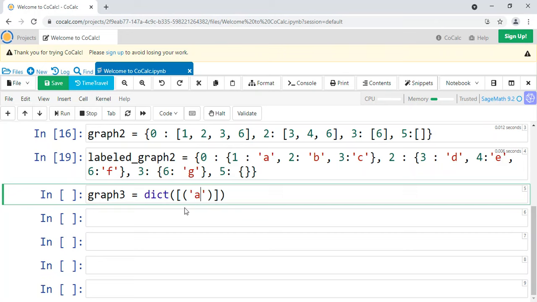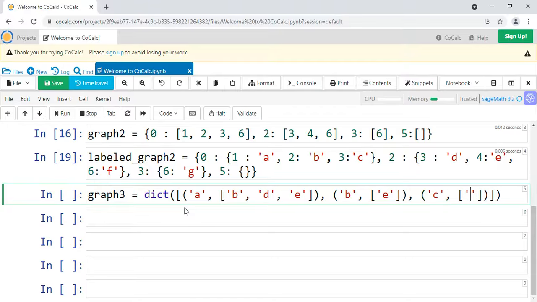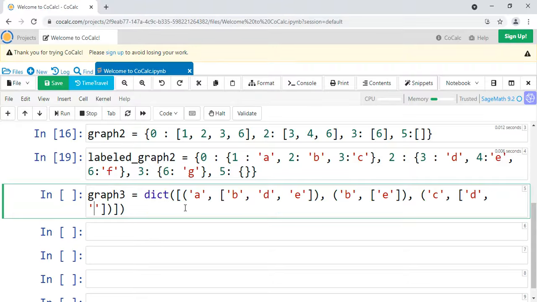So let's do a key of A, comma, and then for values, let's do a list of B, D, and E, and then that's one tuple, comma, and let's do B for our key, and then let's put in a value of E again, comma, and then let's do one last tuple, and that'll be C, comma, bracket, D, and E.